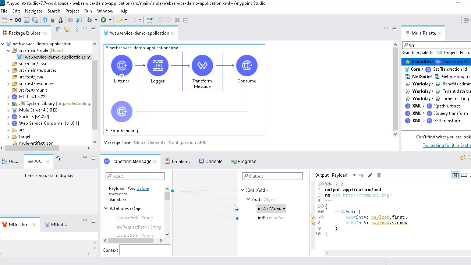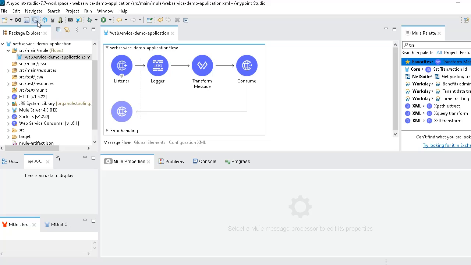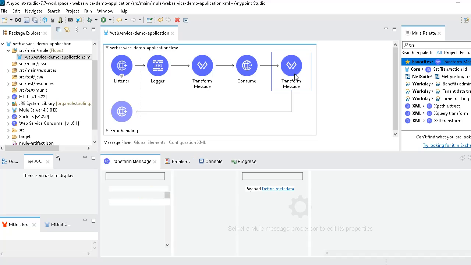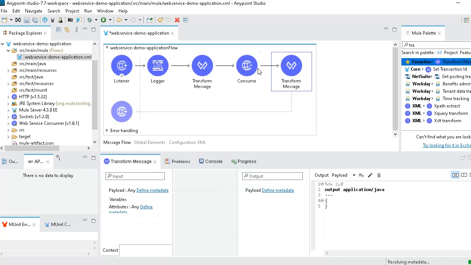Okay, that's it. So now you have mapped the request for this web service. Okay, let's save this. And in order to get the response out of this web service consumer, we will just place one more transform DataWeave here. So now this time, the input for this DataWeave is the output of that web service.